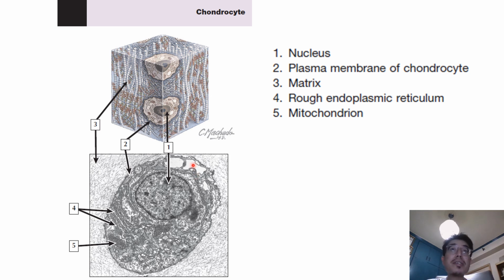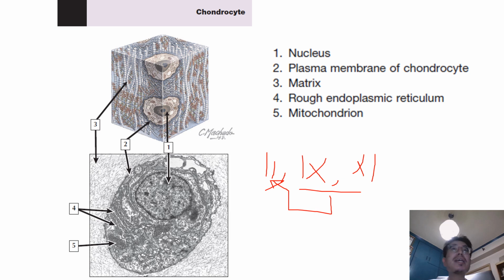Speaking of chondrocytes, chondrocytes share similar fine structural features of other connective tissue cells, such as fibroblasts and osteoblasts. Chondrocytes synthesize and secrete proteins, especially collagen, and ground substance, such as proteoglycans and glycosaminoglycans. In hyaline cartilage, type 2 collagen fibrils predominate in the matrix and form a loose three-dimensional network. At least two other collagens, aside from type 2, namely type 9 and type 11, assist in stabilizing the type 2 collagen fibrils.